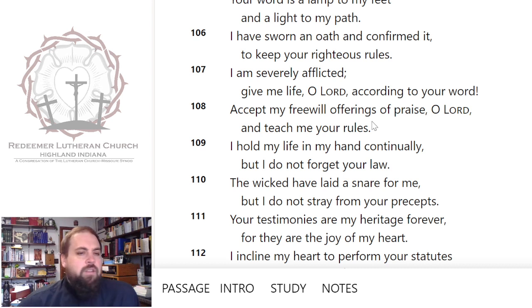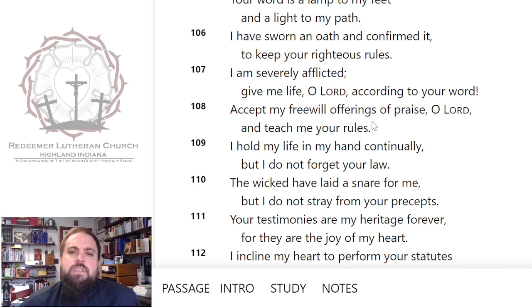So God doesn't need your offerings. He doesn't really care about them. He's not bored up there waiting for you to praise him. I would say they don't make him happy. It's not like you cheer God up because you praised him today. No, our praise is a natural response to God's gifts. God gives, we receive, we give thanksgiving for that.